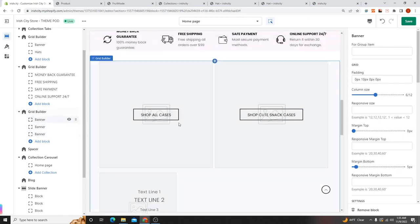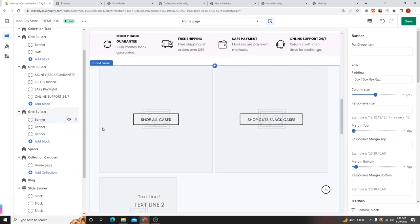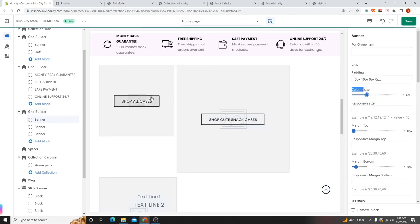So the first thing I'm going to do is control the size of each of these banners. And I understand if you've never used Shopify before, if you've never done this before, it could be a little complicated, but don't worry. So the first thing we're going to do is select the banner. Now we're going to control the size. Currently, the column size is 6 out of 12. We don't want that. We need to have 3 of these. So really, what would the size be? If the maximum is 12, that means each one is 4. So we need this to be 4 out of 12. We're going to do the same thing for the second banner. We're going to have it 4 out of 12.